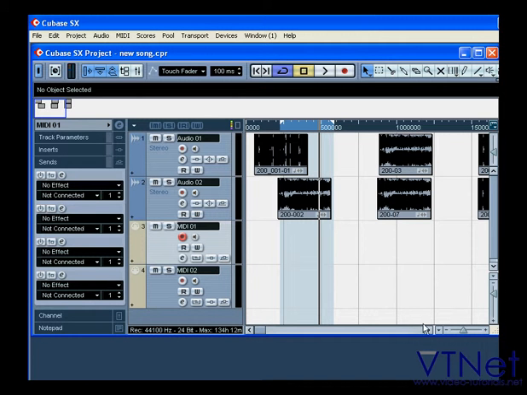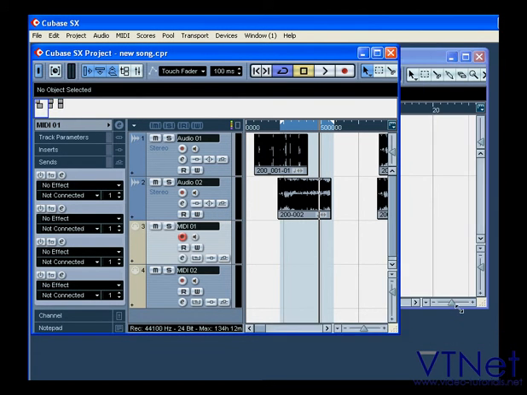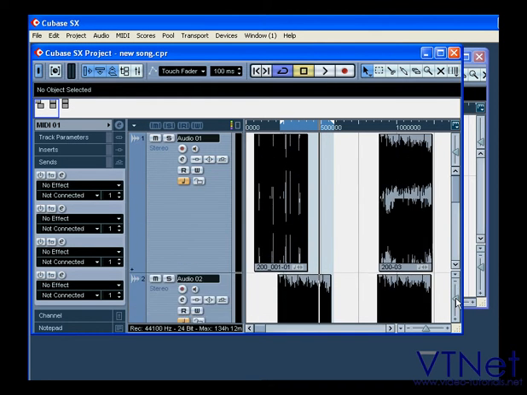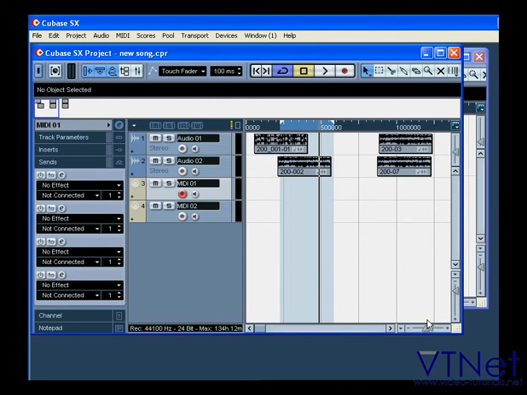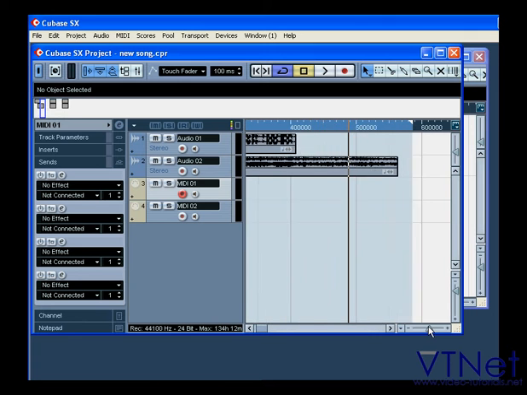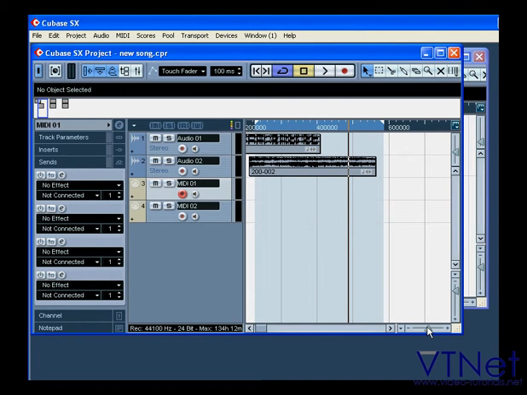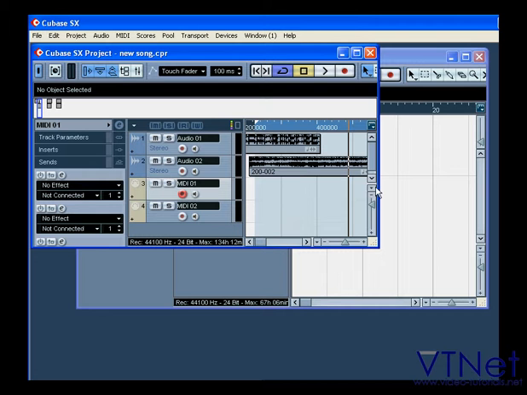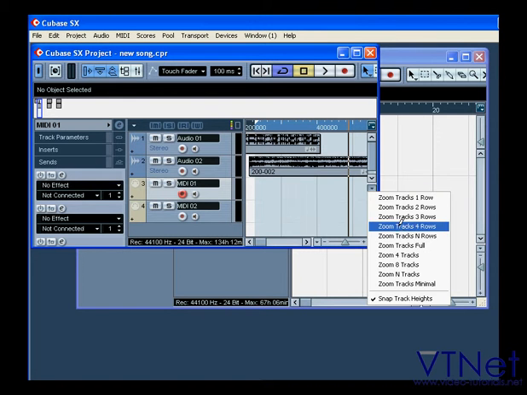You can resize your project window. By using these sliders, you can zoom horizontally and vertically, or you can set a desirable zoom from this drop-down menu.